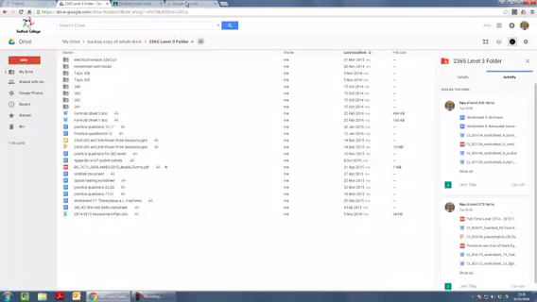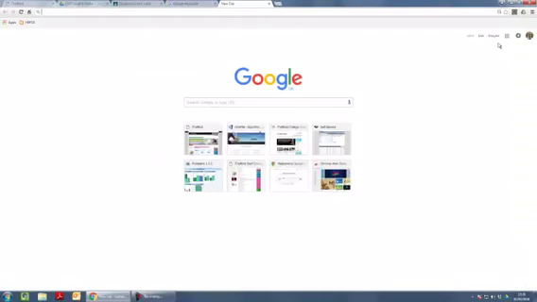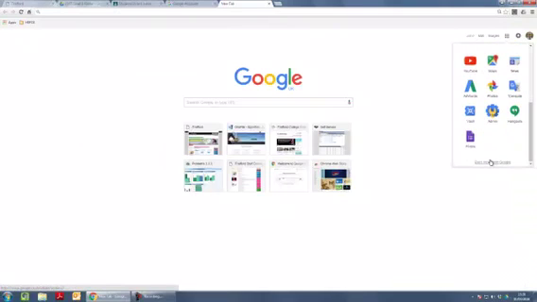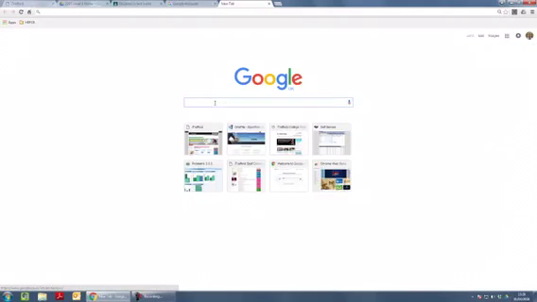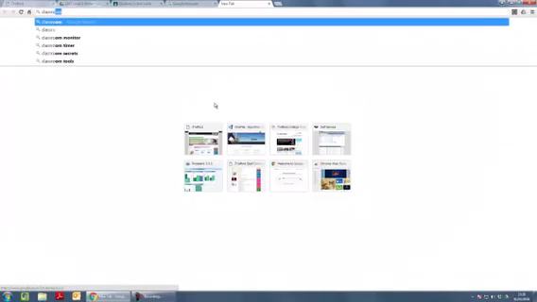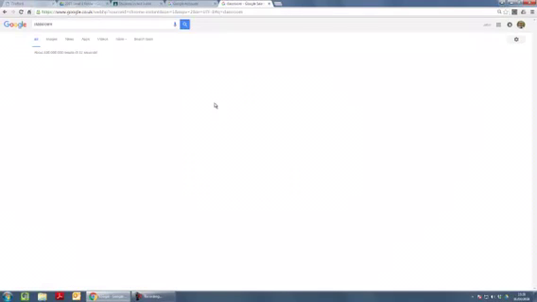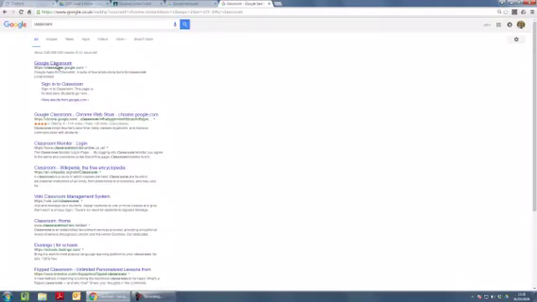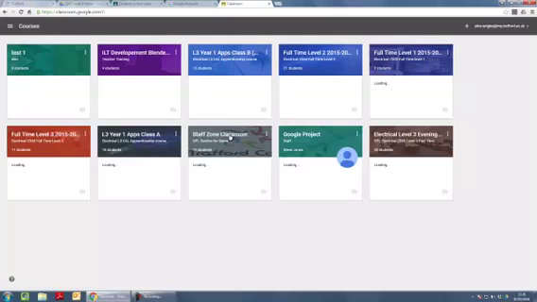So if I come out of my mail and just go back into classroom. If you can't find classroom in here, just type in classroom and hit enter, and it'll come up at the top there as Google Classroom. As soon as you click in Google Classroom, it'll drag you in there anyway. Okay. So it doesn't find the website, it just knows that you want to go into Classroom.